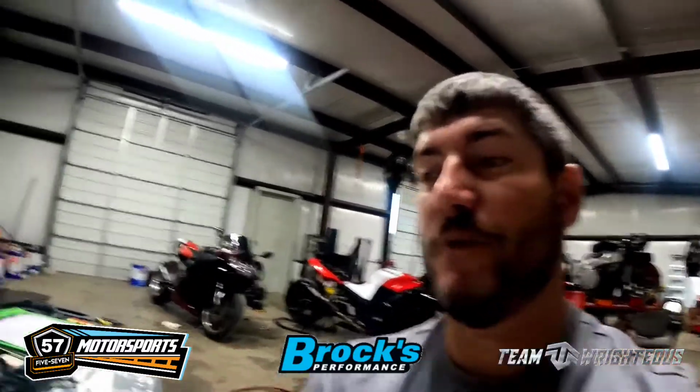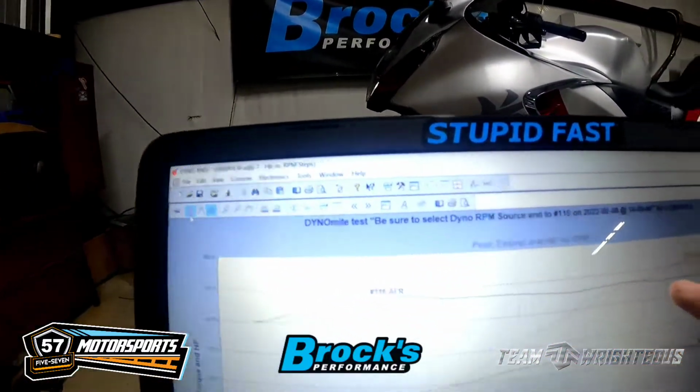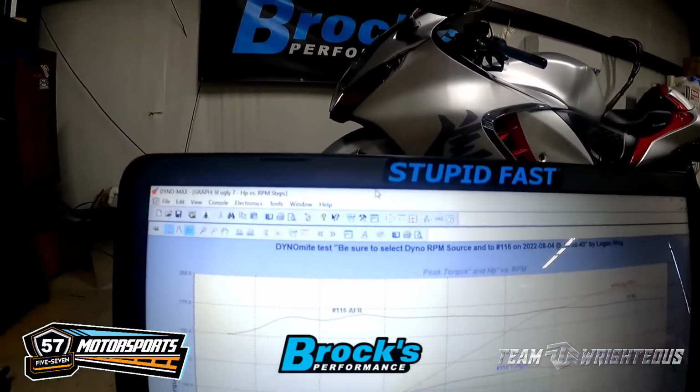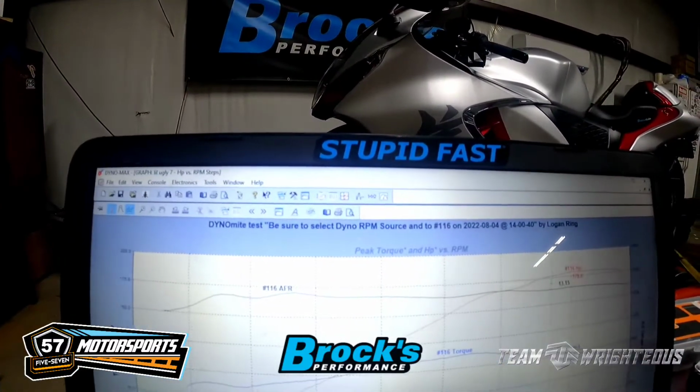172.5 horsepower, and then we ended up with 179 horsepower. So we made 179 horsepower, 6.5 horsepower gains, but we got the air fuel ratio cleaned up a whole lot. A minute ago it was really high here, and then it just dropped, and it kept dropping all the way across. Now we got a nice smooth air fuel ratio going across through here. And look at the torque we gained though.